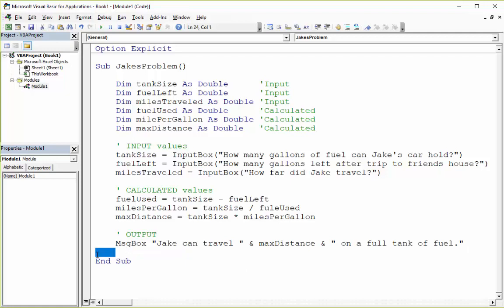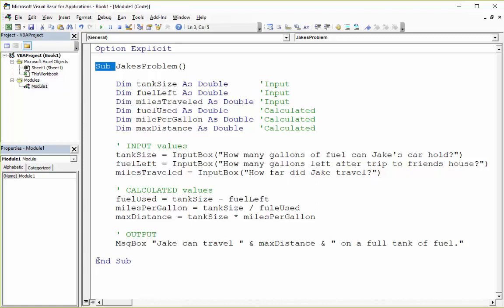I'm going to put white space before the end sub. I've got white space, a blank line after the first sub. The white space here and here and here, blank lines, white space, doesn't matter to the computer. It just makes our program easier to read. Also note, it doesn't matter to the computer. It makes our program easier to read.